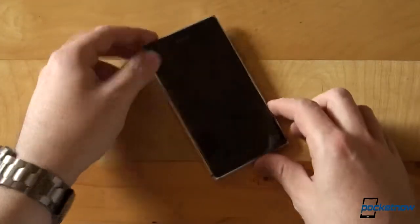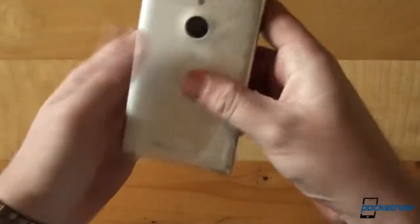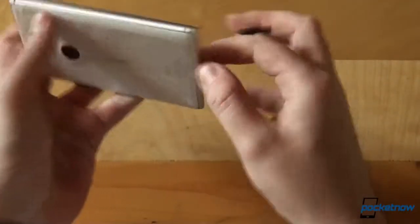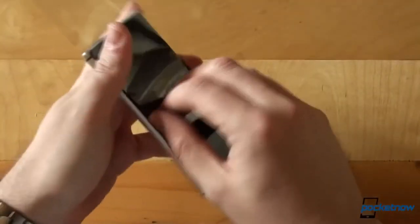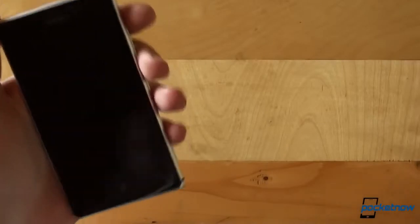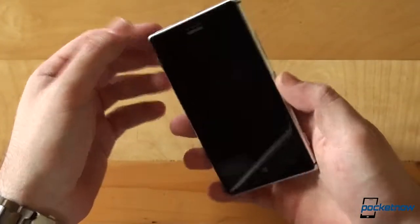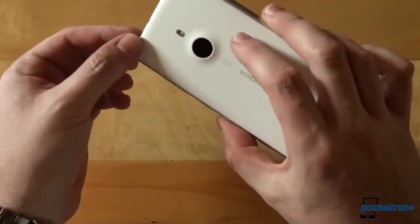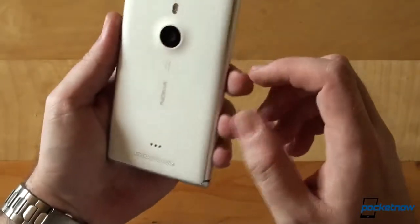Now, obviously packed in a wrap, we're gonna try to get it out without breaking too much of the seal. And there we go, it's sticking to the phone. This is the Nokia Lumia 925. I even forgot how good this one feels in the hand. I had a hands-on time in London for a special event, and now it is here.